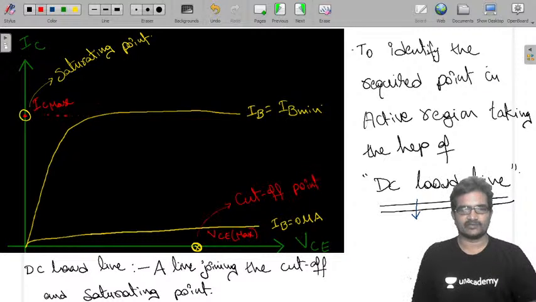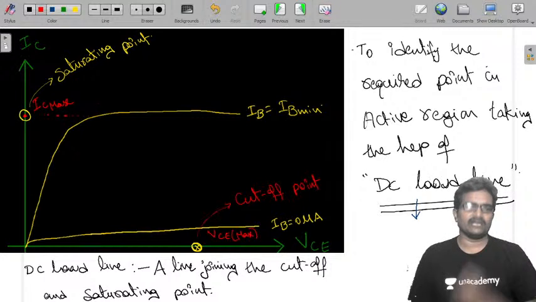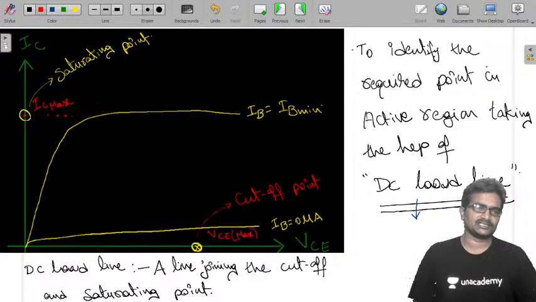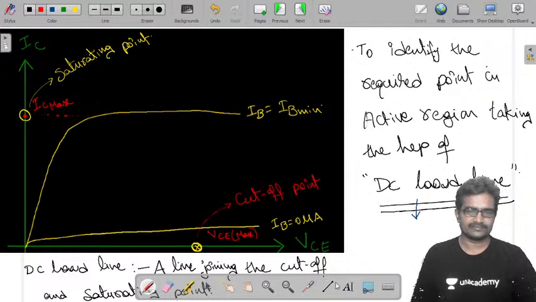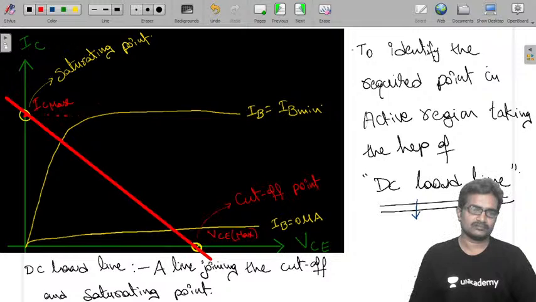Now the DC load line is the line joining this saturating point and the cutoff point. So now I am going to draw that. This is the DC load line.